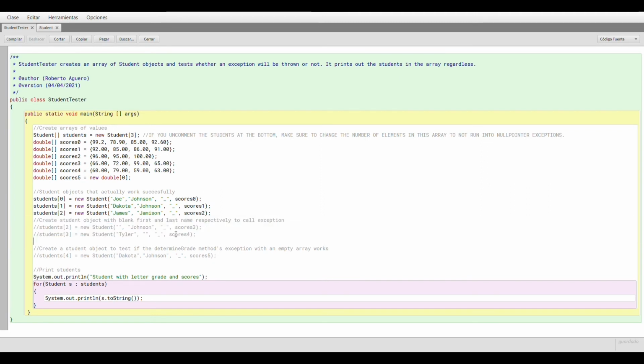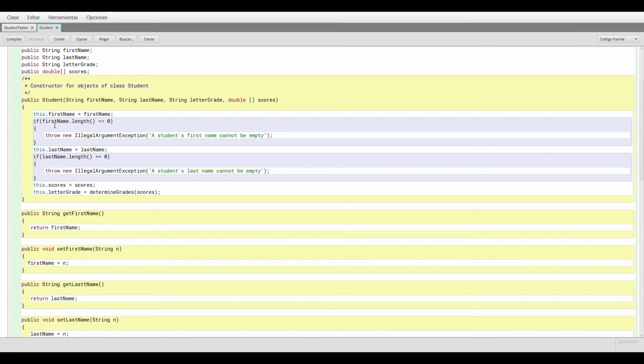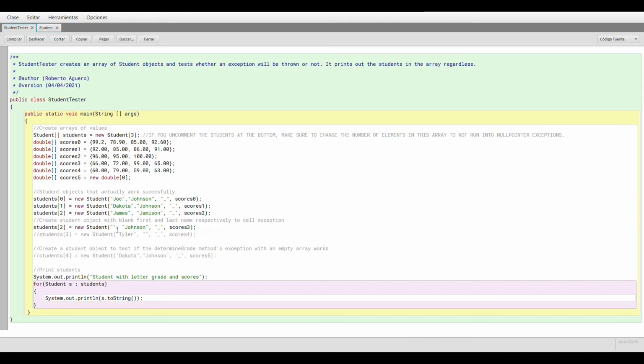So let's see here. If we uncomment these, let me uncomment this. Here we see it has no first name, right? And if we go back here, we can see in our constructor, we said that the first name has to have a length greater than 0. Here it's literally nothing, so that's going to cause an exception.